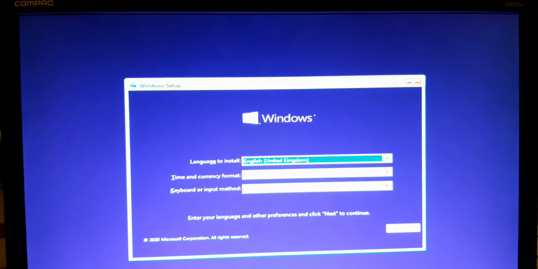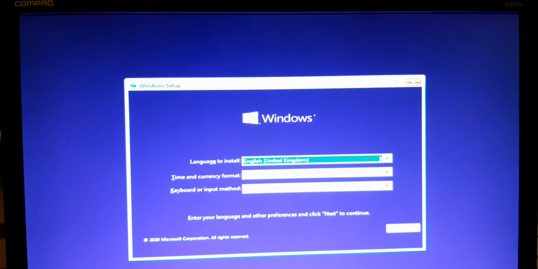Okay, this is the main screen for the Windows 10 install. Some retail copies, you see English United States by default, but my own copy is United Kingdom by default. So if it was United States and you want English United Kingdom, you can always click on this drop down to change it.